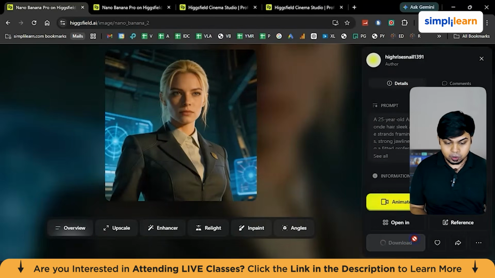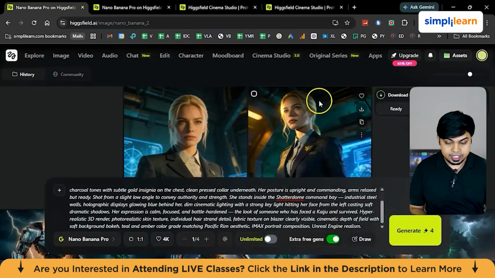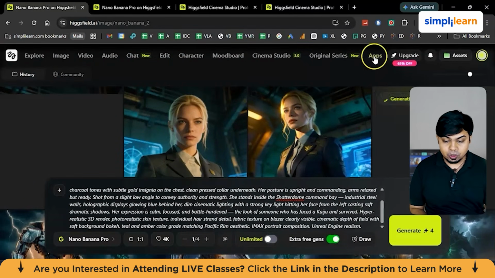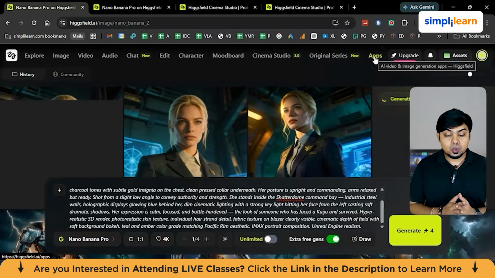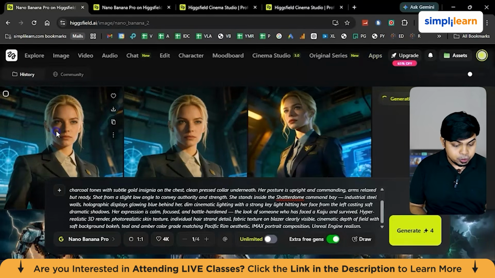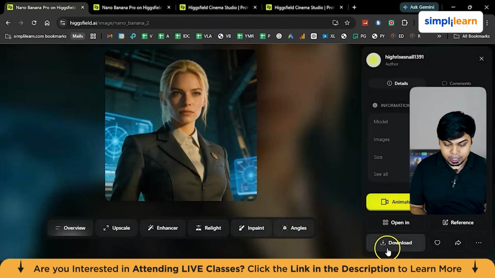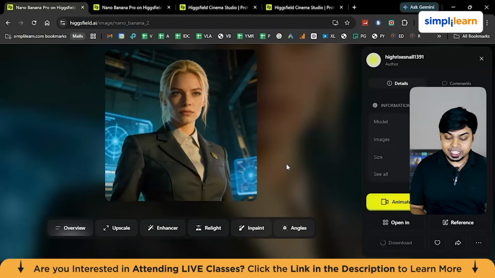Now you can simply download this existing image and try to elevate the upscale level using the apps. Now the image is downloaded successfully. Now let's go to that. Yeah, we have the new image as well, the upscaled version. I'll go with the upscaled version. Let me download that. It takes a little time, but it's worth it.